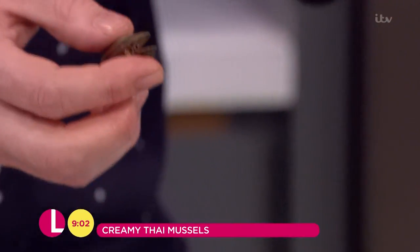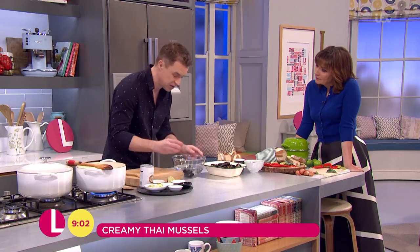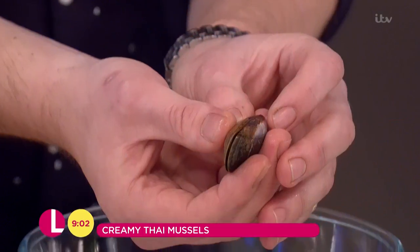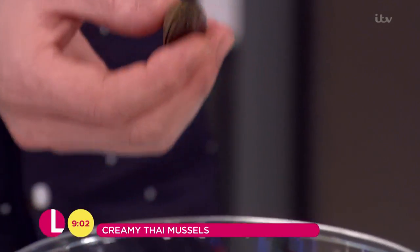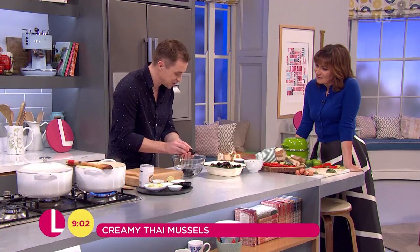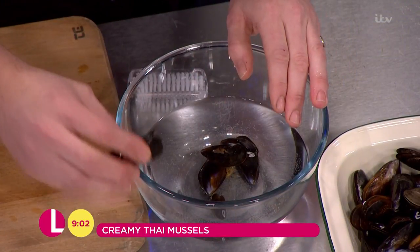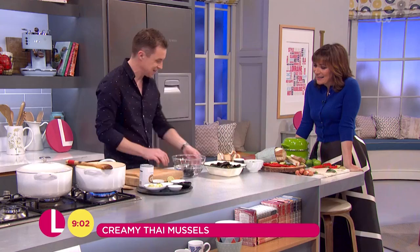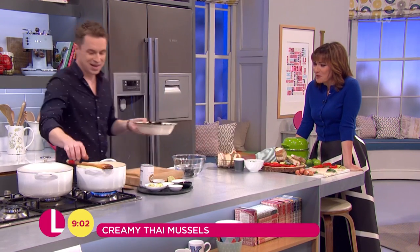Another good tip with mussels: this one here is already open. You've got to make sure that they're really live, super fresh. So you give it a tap, and it closes up. That means it's alive, so we can cook with it. Just to show you, if it's open and they don't shut, like that one, I'm not going to use it. I'm not having these.